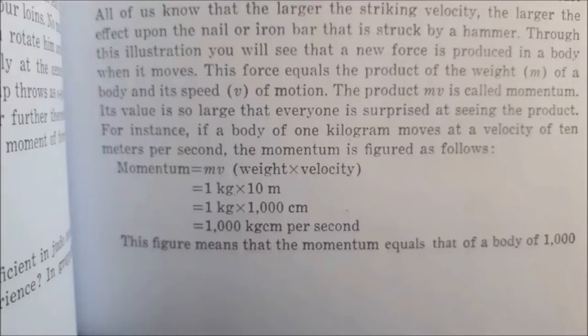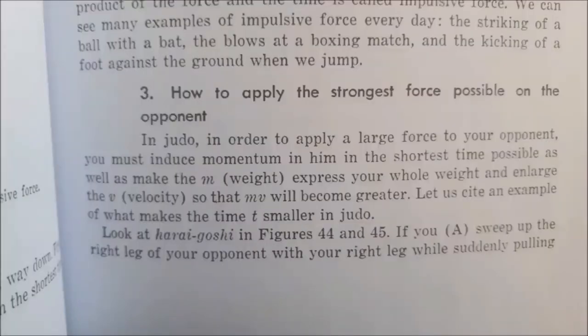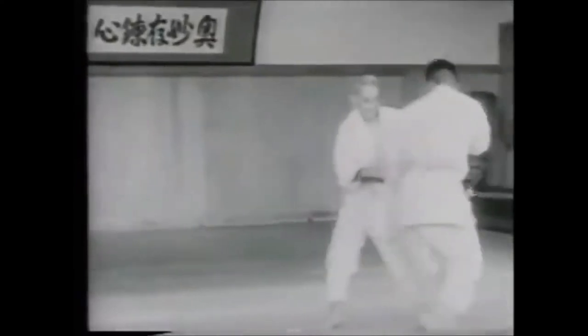So if you are not incredibly heavy or strong, or you don't possess a lot of mass, muscle mass, fat mass, whatever, the more you can be fast, or the more you use velocity, the more you can be efficient in Judo. Now here, which brings me to this particular paragraph. It says how to apply the strongest force possible on the opponent. In Judo, in order to apply a large force to your opponent, you must induce momentum in him in the shortest time possible, as well as make the M weight mass, express your whole weight and enlarge the velocity. So they are saying that the faster you enter in for a throw, the more efficient and the stronger you will be.